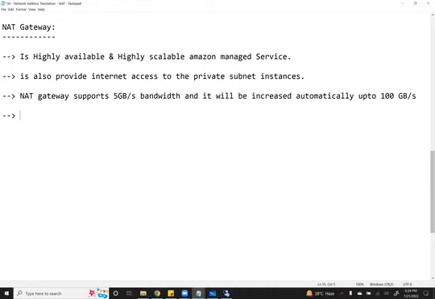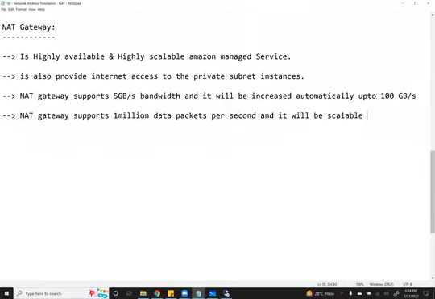It will support starting from 1 million data packets per second, and it will automatically scale up to 10 million data packets per second.